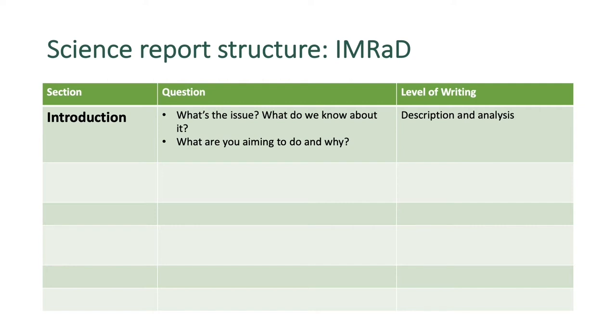Keep this part as tightly focused as you can, and don't be tempted to include lots of detail or go too broad. Think about what the reader needs to know to follow your report, rather than showing everything you've learned about the topic. The kind of writing that you're doing here is descriptive, mostly factual statements, backed up with references to demonstrate your understanding of the background of your experiment or research.